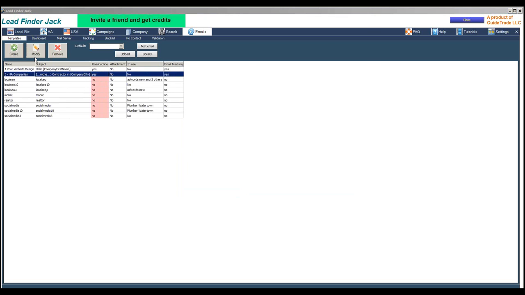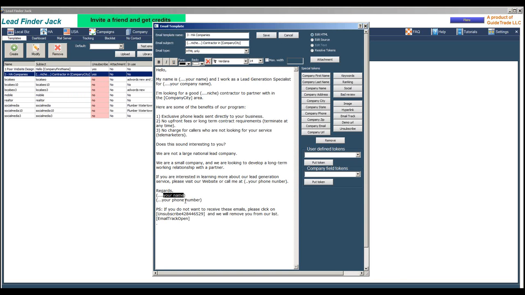I'm going to modify it and see if your name, your phone number entered. But you see the unsubscribe link is already there. The email track is already there. All the tokens which are available are all there. You only have to add your name, your phone number and your personal company name. But 95% is already done. We'll get to choose what goes in the library. If somebody from you guys has a good email template they want to share, I will upload it.